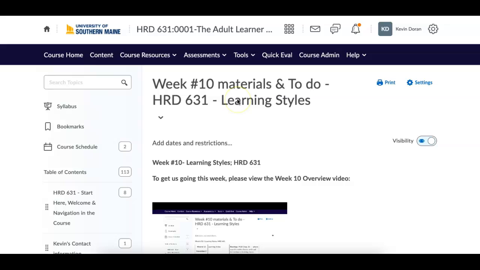So week number 10 really deals with learning styles, and I know there are some students in this class that have actually looked at learning styles. You might have even used an instrument to determine your learning styles. And if you have done that and you still have that material, you can use that for this week. Or you might want to just take the instrument and see if your learning style has changed. So I'm going to proceed assuming that not everybody in the class has actually determined their learning styles.